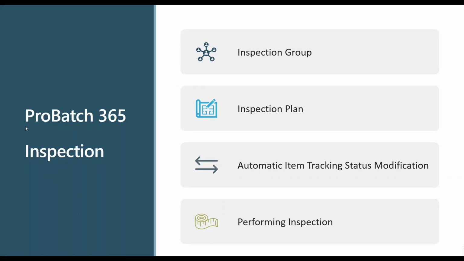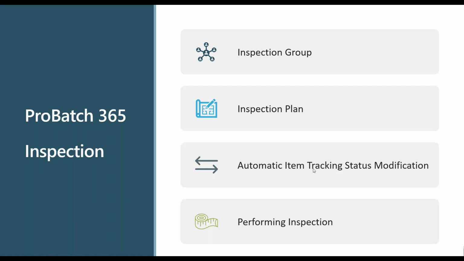All right, so the inspection plan, we talked about that. The automatic item tracking modification. That's where I said if a particular lot is outside of tolerance, I could move it into QA. I can also say that an incoming lot is in a QA state until such time that it passes an inspection. So if I run an inspection order and the measure is within tolerances, that could change the status or the disposition of the lot to say it's now valid, or it's a release state, so it's available for production, for sales, et cetera.